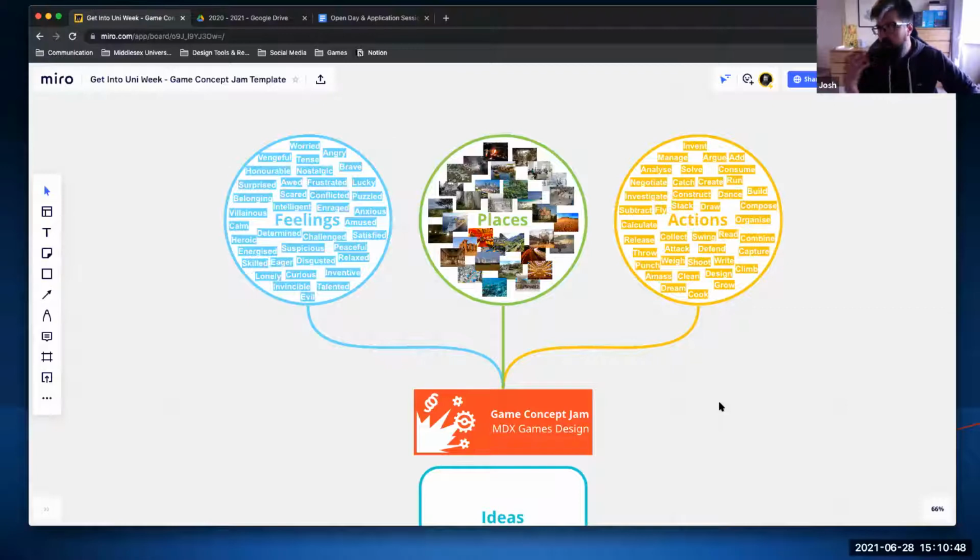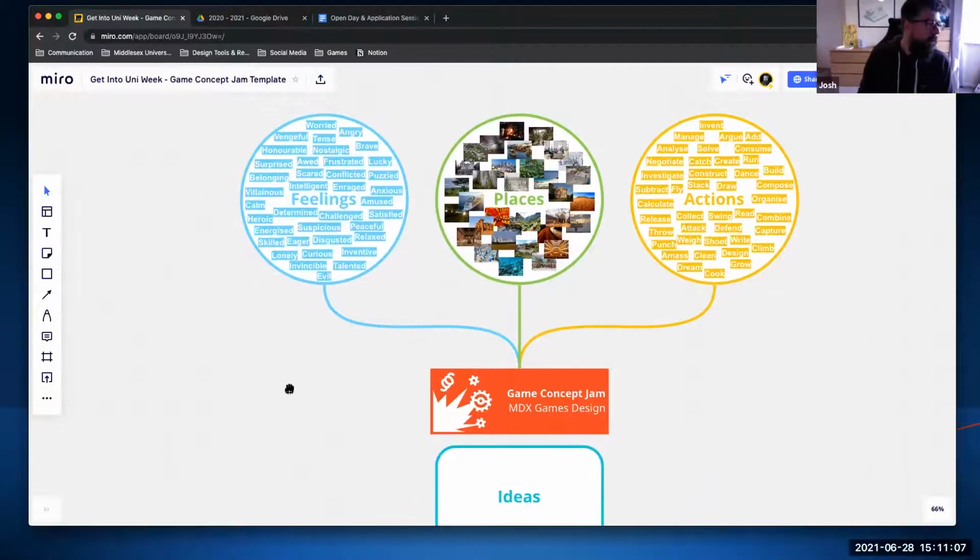Okay, so one of the skills or roles of a game designer is that you're kind of a psychologist in a way. You're thinking about how people feel in particular situations. Some might say you're a psychiatrist in some games, but really what we're thinking about is how do you want people to feel when you're playing a game?